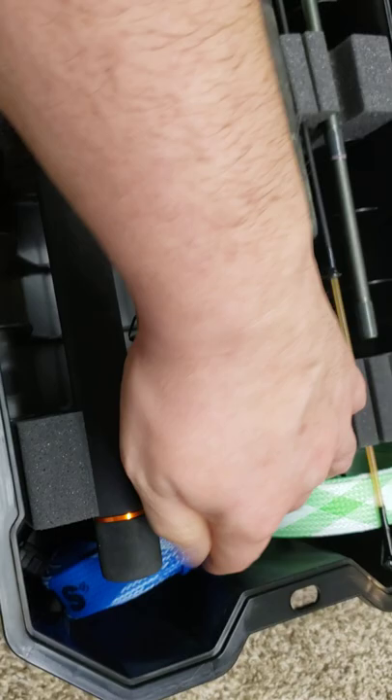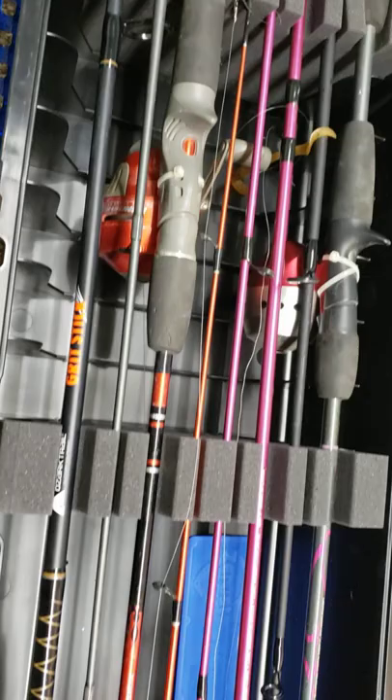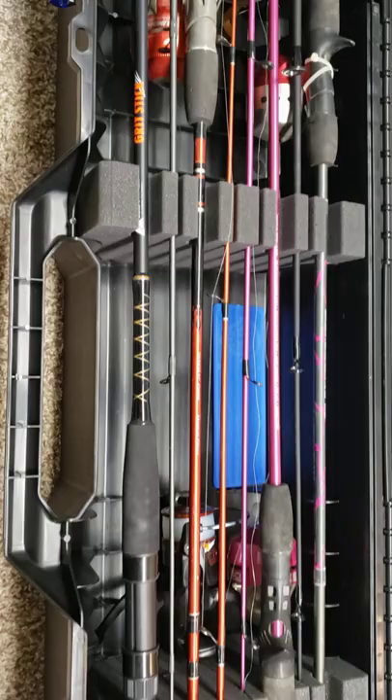On the end here I've got some regular old fishing sleeves — these go over the pole when it's on the boat so they don't get tangled up. But when we're traveling to and from a location, I'm going to put them in this box. The only thing you can't put in this box, as I found, is baitcaster poles — they don't break in half. It's either got to be a short pole at 44 inches, or it's got to be able to break in half.